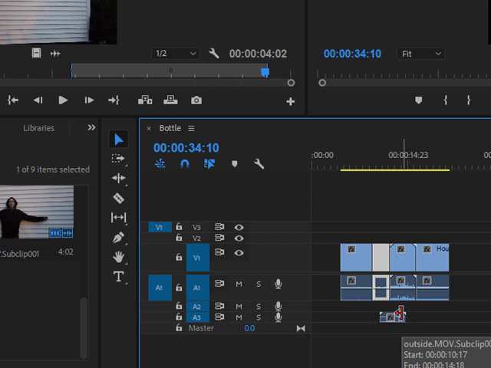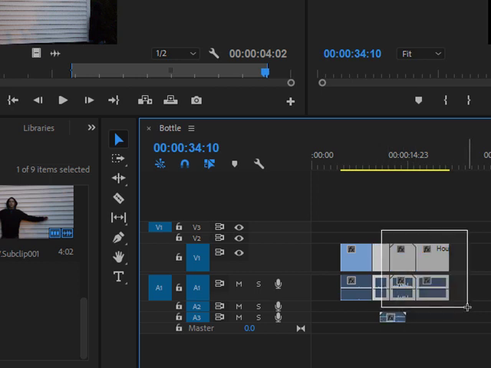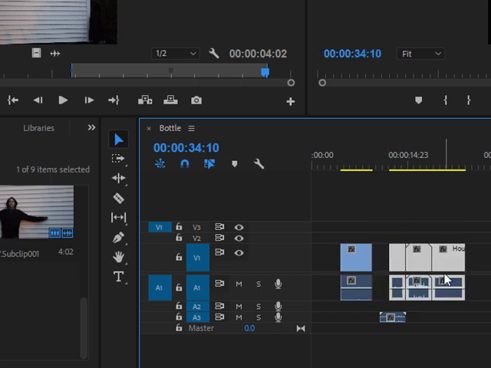Let's see, a couple other keyboard edits that are useful to know. If I wanted to make some space here, probably the method that you guys would use is lasso, click right outside and grab all those clips, which temporarily locks them, and drag them down the timeline, which certainly works. Undo.